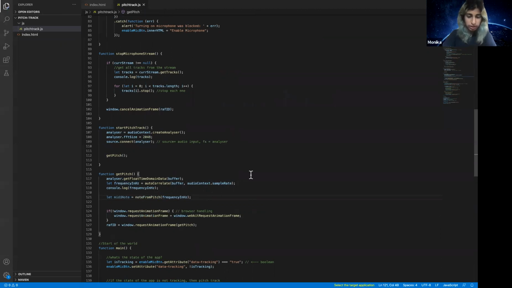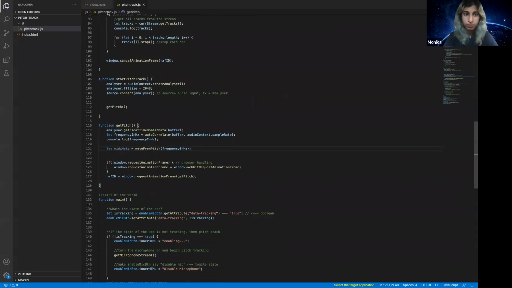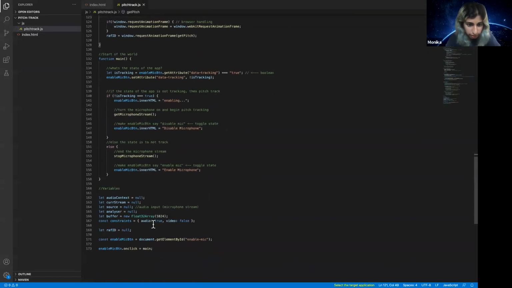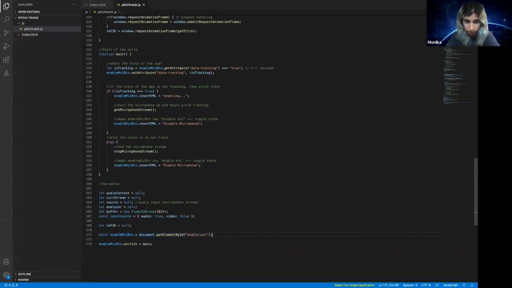So now I think we should probably fill in this UI, because we have access to some of these things that we want to display. We can go ahead and getElementById for all these things. Note element, that's going to be like the C sharp, C. This is the hertz, so I'd call it the hertz element.